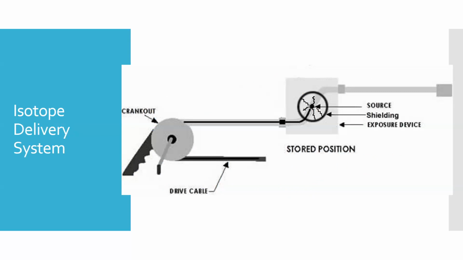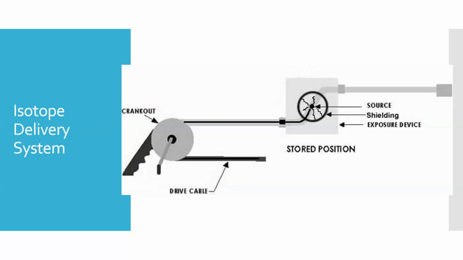So with these, we have to be able to control them. This is a diagram of gamma radiography using these materials. This is a simplified diagram of an isotope delivery system. What you have is some kind of shielded storage device. You have what's called a drive cable, and you have your source as a little piece of material on the end. And then it has a tube coming off of it that we can insert into whatever it is that we're going to be imaging.